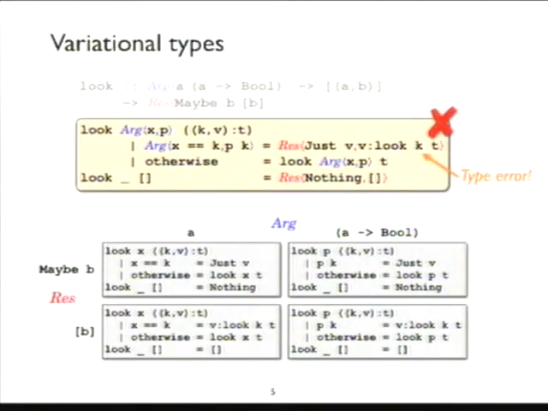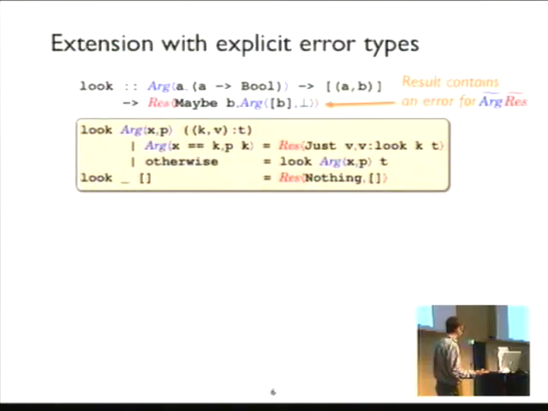With the brute force approach, we can type check each one of these variants, and we can figure out exactly what variant our type error occurs in. But with the variational approach, it just fails. So what we want to do instead is make this more robust. That's the goal of this work: we're extending our existing variational type system to make it error tolerant. We want to infer types that contain type errors in them, so that they indicate which variants the type errors appear in.